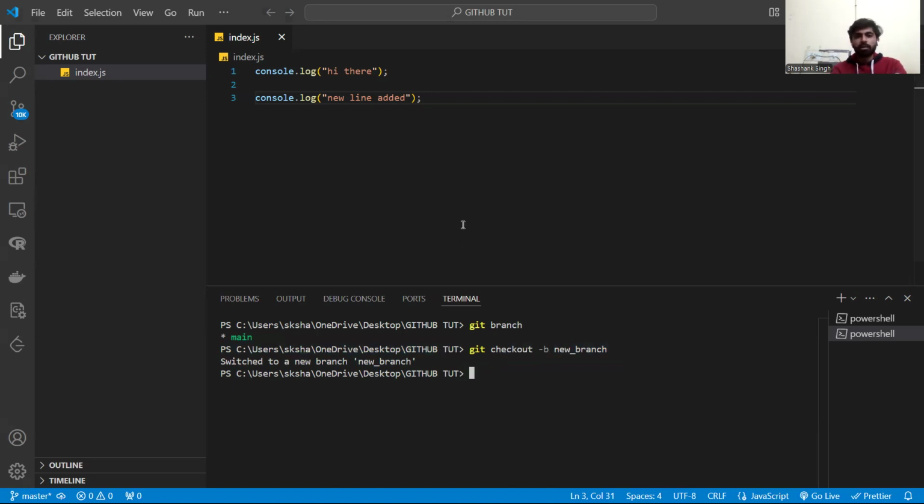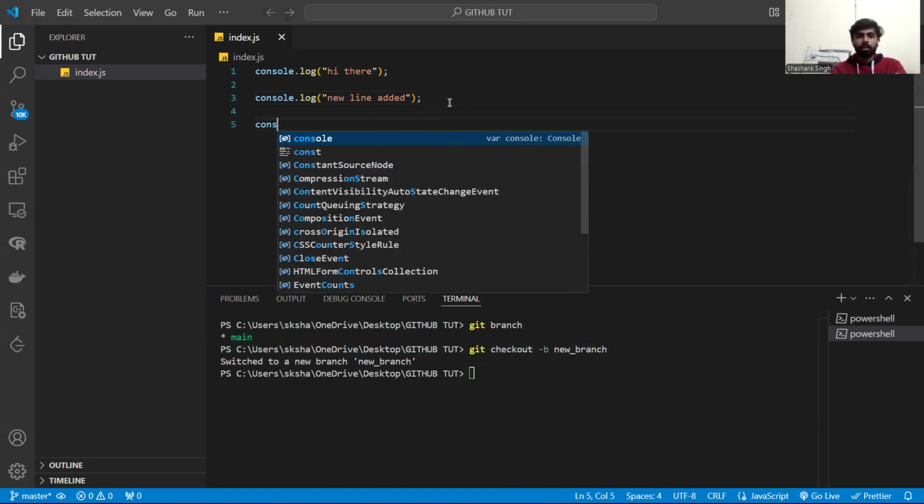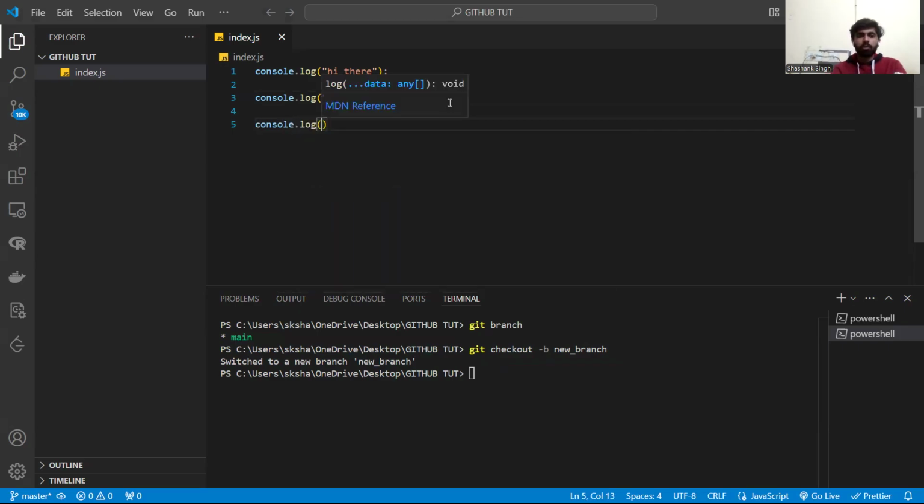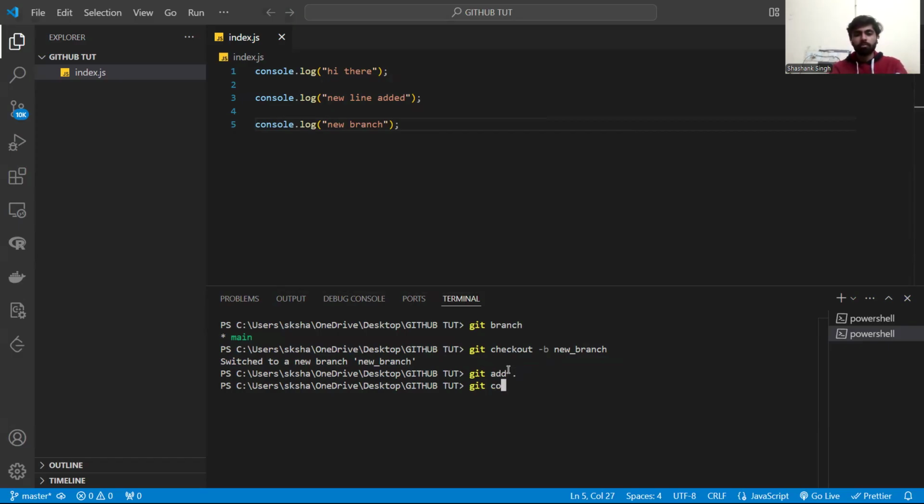Now let's add some more lines, like console.log new branch. What's the step after this? Same steps: git add dot, then git commit with the commit message, new branch.